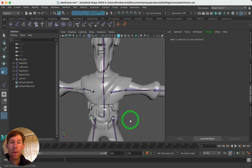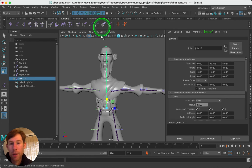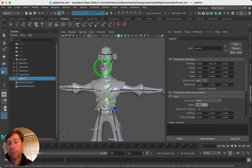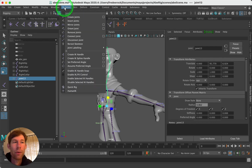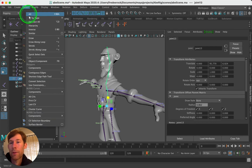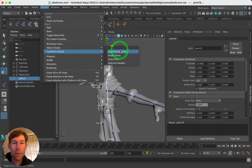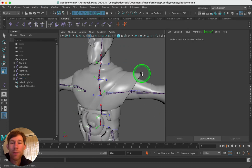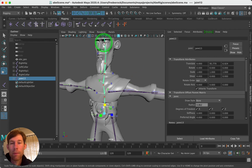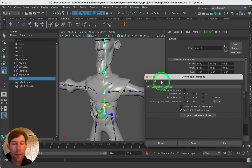Okay, cool. Now we can parent all these things together. Before we do that, we could label this again, or we could also check the orientations too, which would help. So let's go to select, hierarchy, display, transform display, axes. So we can take a peek here. Yeah, so the Z's kind of flip-flop around. So let's fix that. So skeleton, joint, options, reset.